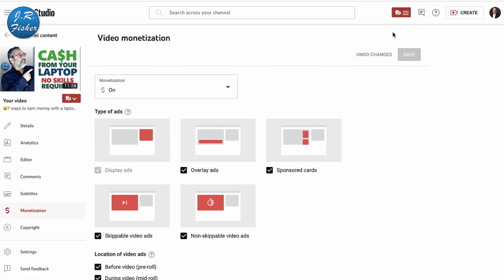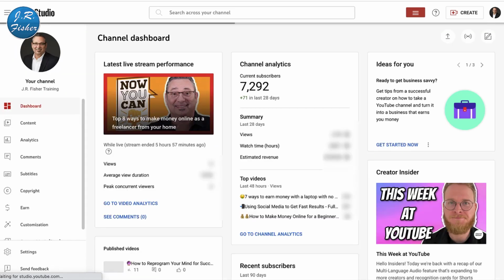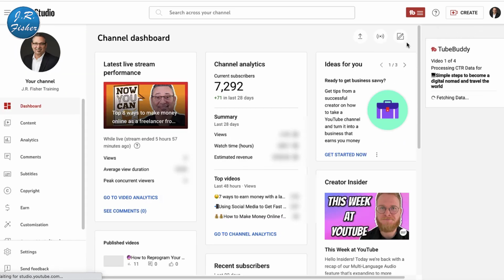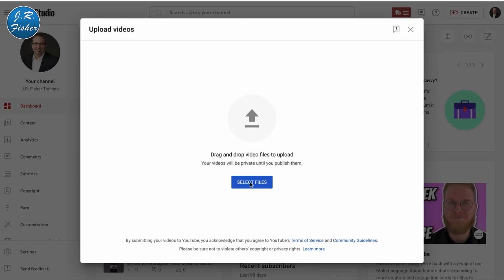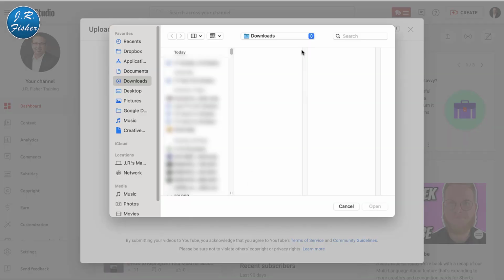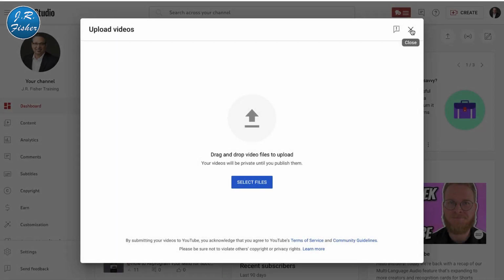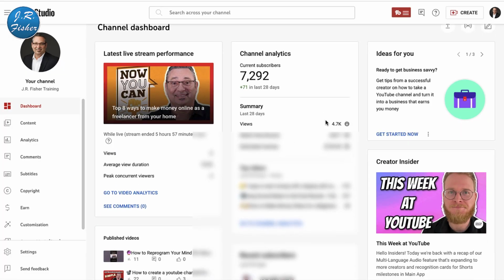Of course, if you want to upload videos, I'm going to go back to Studio real quick. In my main dashboard here, if I wanted to upload a video, I would just come over here to this arrow and I would click on it. And this is the spot I would actually select the file. I can go to my downloads or wherever I've got a file, grab it, upload it here, and then go through the process of uploading that particular video. So that's it. That will give you a pretty good overview.